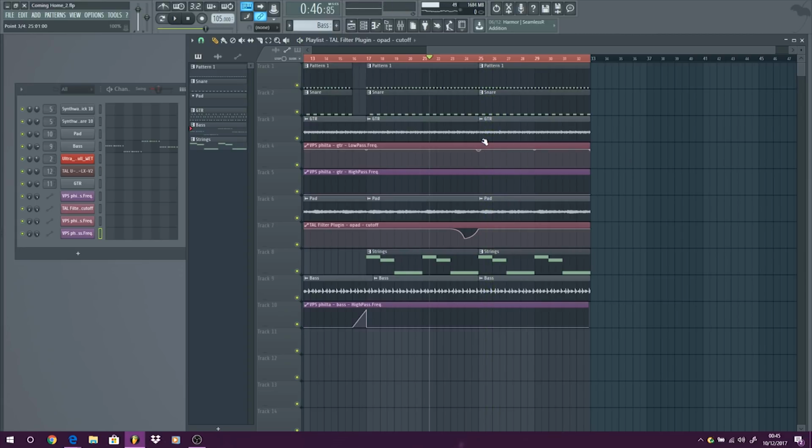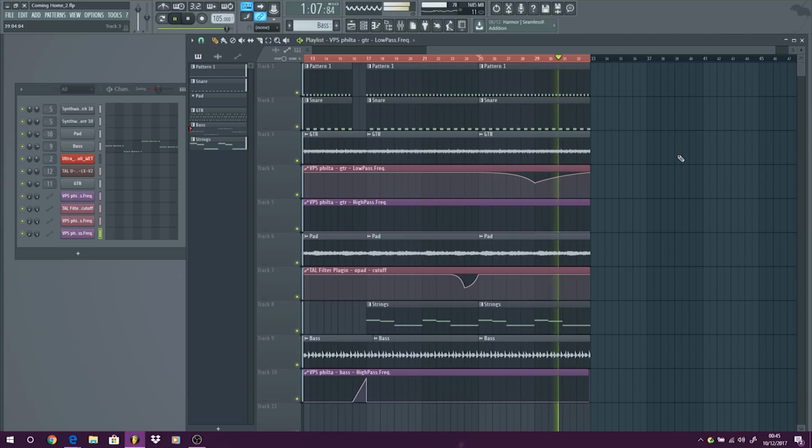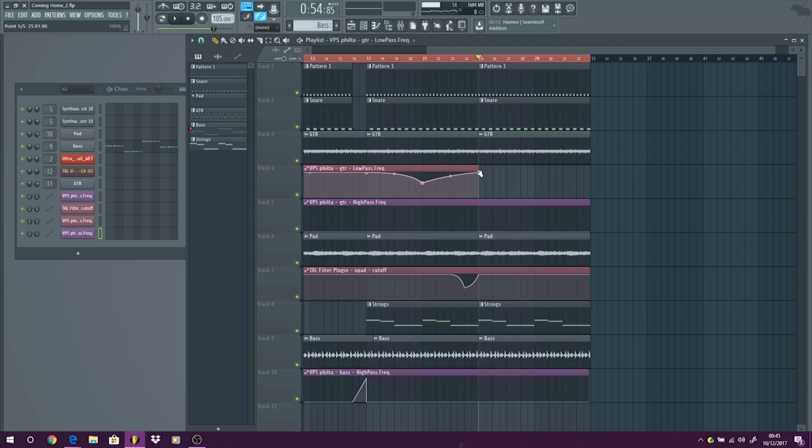We could even have a mess around with the guitar. We'll actually move this over to here, and then to finish off we'll have everything filtering out.